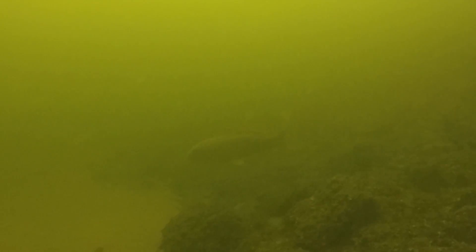Here you can see a dead whitefish that has been foul hooked the evening before and released, as they're not allowed to keep a foul-hooked whitefish. So they end up dying, and this is just one of many we'll see over the course of the season laying on the bottom.